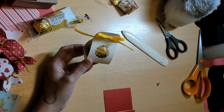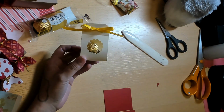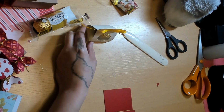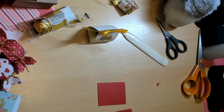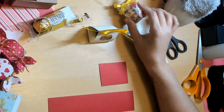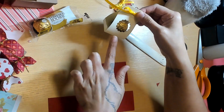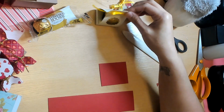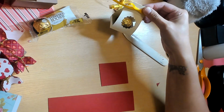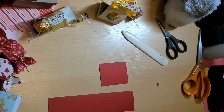She used the Stampin' Up! Tag Topper Punch, which I didn't have, so I just rounded the corners, and I still think it looks really cute. So we're going to go ahead and do that. You need 2 pieces of paper. You can use your pattern paper or you can use your cardstock. She used cardstock and decorated it with little strips of paper here. But even if you just have this off-white and the gold showing through, I think it looks gorgeous if I had like a gold bow. It doesn't have to be super fancy, especially if you're doing your craft fairs or for your kids' classrooms.